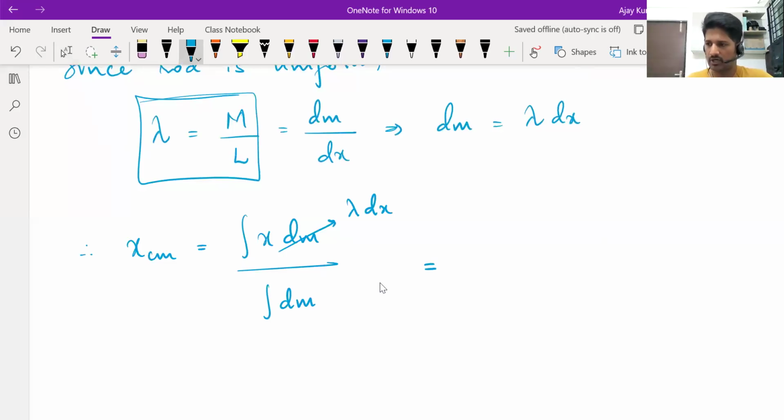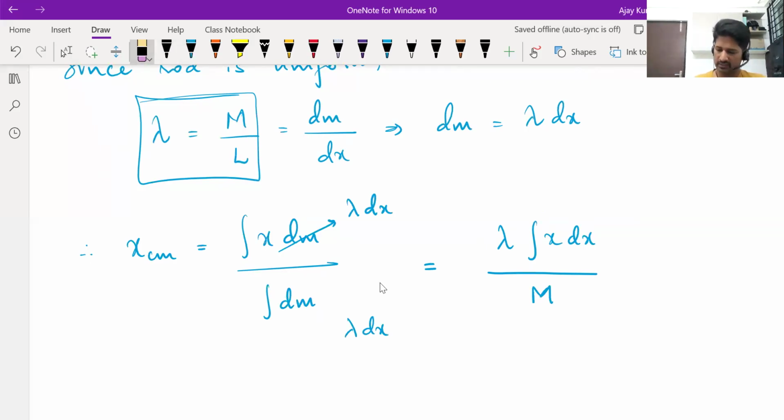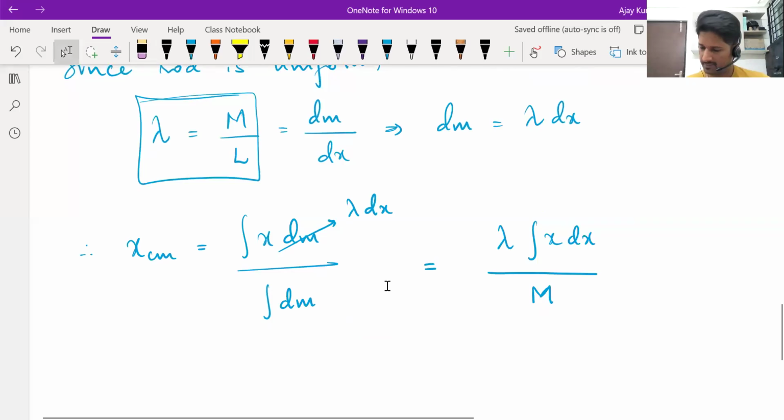Now, since it's a uniform rod, lambda is the same for every element, so you can put it outside the integral. Anything which is constant or uniform can be kept outside the integral, and what will you be left with inside? x dx, divided by the denominator, integral dm. Integral dm becomes the total mass. Or if you want, you can convert it to lambda dx, keep lambda outside, and integrate dx. It's up to you, but let's avoid that extra step. dm is the mass of one element. Integral dm becomes the summation of masses of all elements, which is the total mass of the rod. I have substituted it directly.